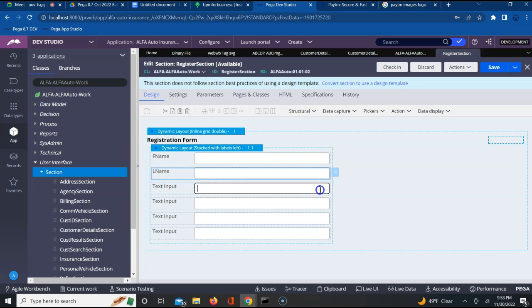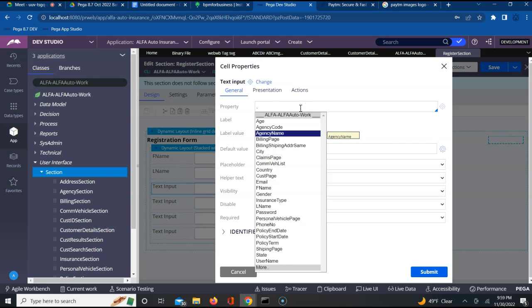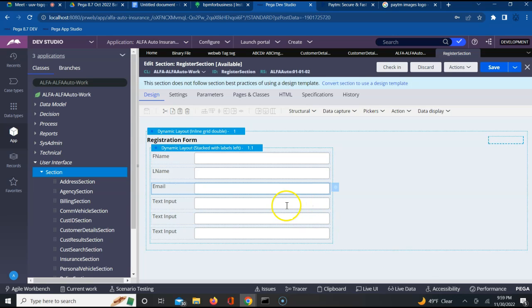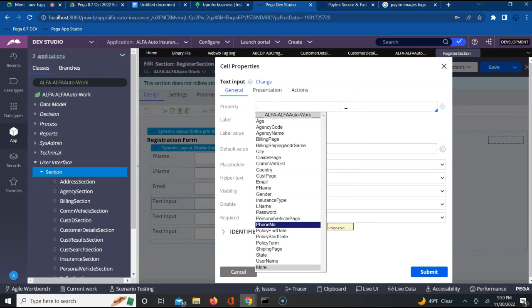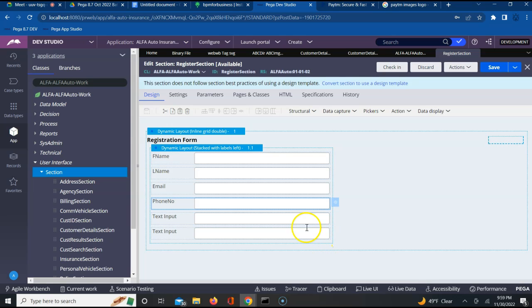The next piece has to be email ID. So dot email, right? And then I do want the phone number also to be captured while registering. Dot, do I have phone number? Perfect. Yeah, phone number. Submit.